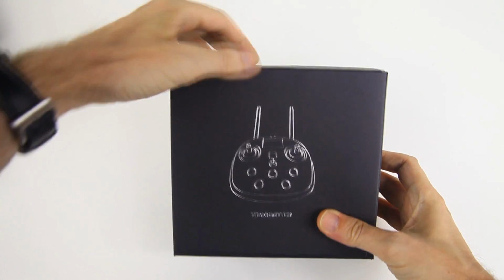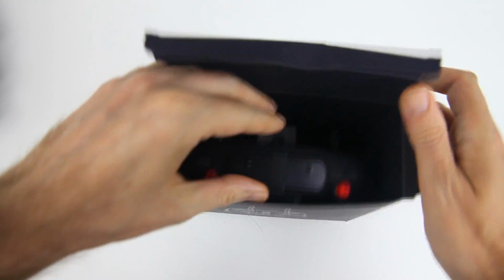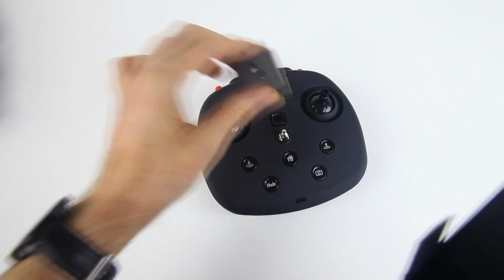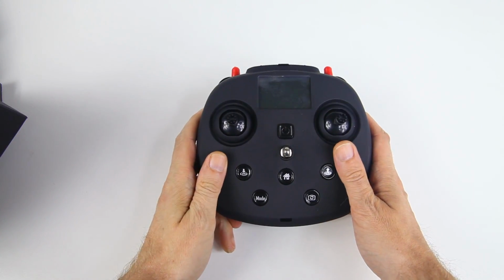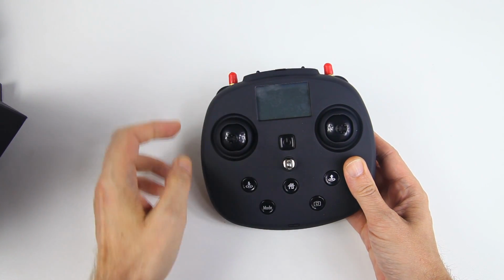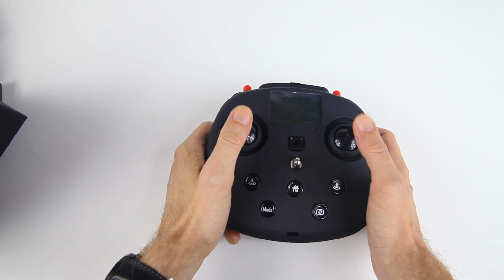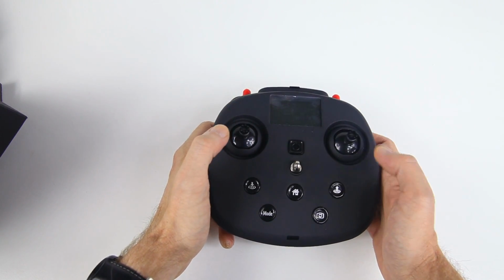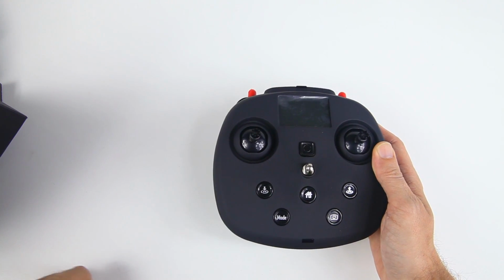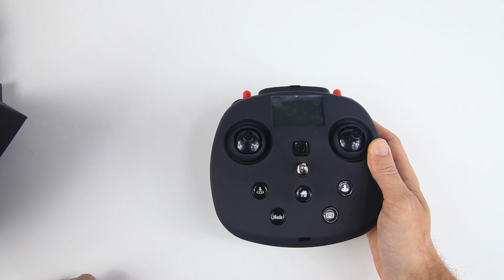So let's see what's in this first box. It says it should contain a transmitter, so surely it does. Yep, this looks like a transmitter to me. And yeah, it's a pretty basic transmitter obviously, but it does have its screen over here. And let me see. Yeah, oh, the sticks both center, as you can see. So this quadcopter will have altitude hold or automatic altitude hold. Yeah, that's pretty nice, and for a video quadcopter that makes sense, I guess.